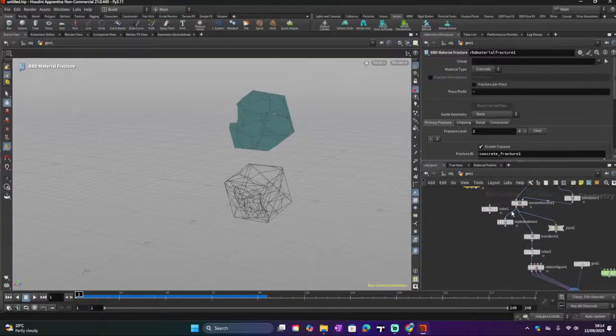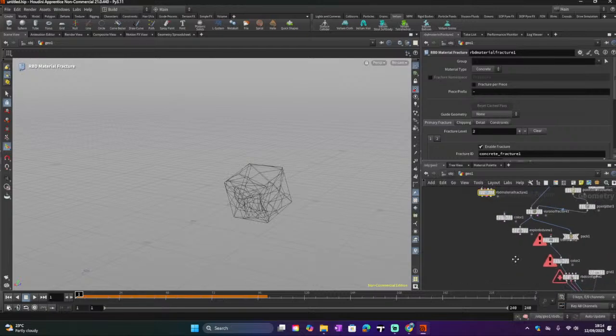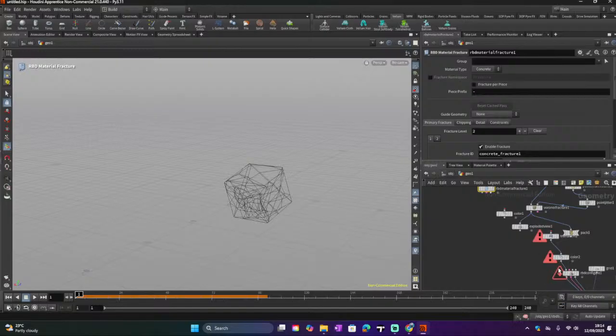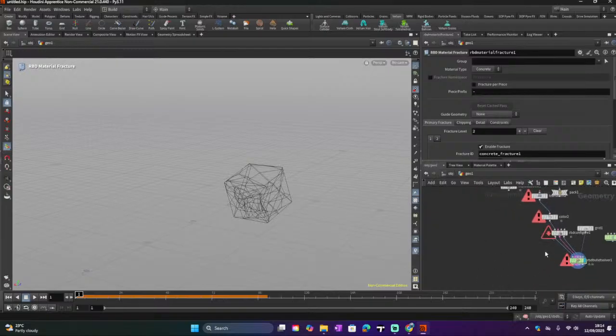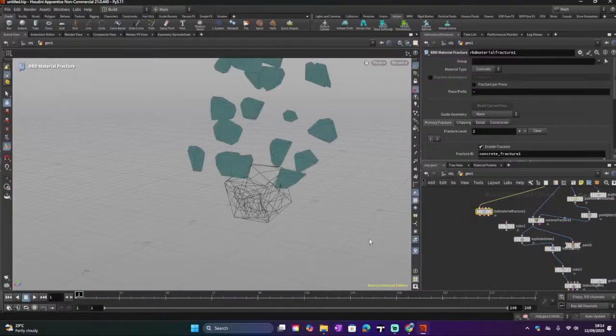So you see these wires. To cut them, you press Y. So you cut them by pressing Y. Then you see it has an exclamation mark, which means it doesn't have this geometry, so it can't send anything down the line. So now let's reconnect, just the normal way, just there.